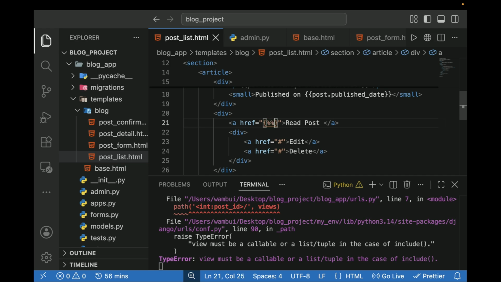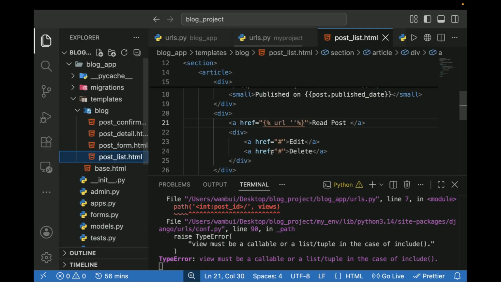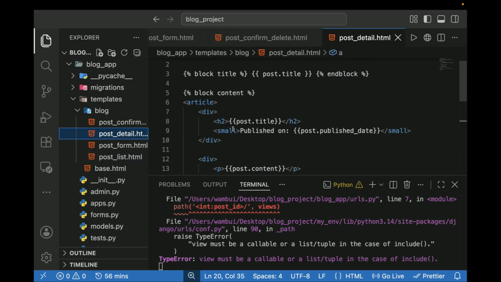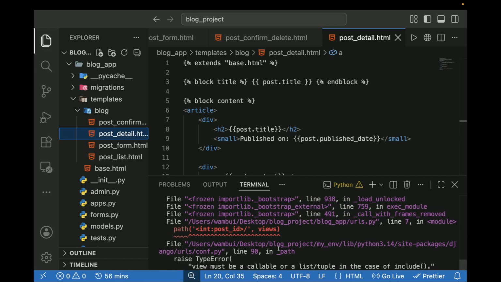So let's remember this. Here we do have URL, then we bring in the URL for the detailed view of the post. So the URL name is what we have over here, this post_detail. So we just come back here to the post list and attach it here. So post_detail is the name of that URL that we want to click on read posts. So once we click on read post, it should open this post detail view where we see more details about the post. Okay, so now we do have some issue here.